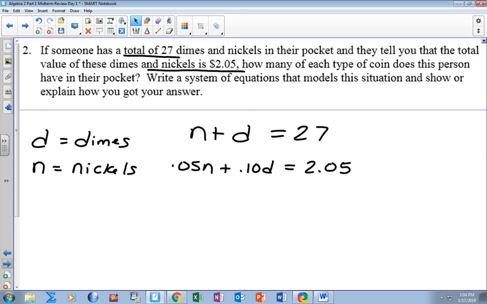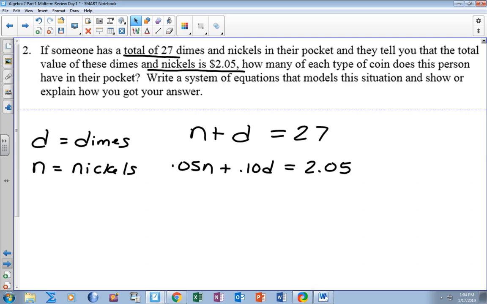So we can solve systems of equations by graphing them, and in this case we'd have to make them x and y's and solve for y's, so it's too much work. We could use substitution, so I could either solve this first equation for n or for d and then substitute it in, or we could use elimination. So elimination always seems to be the fastest if it's set up that way, right? So in this case, it's already, the n's are lined up and the d's are lined up. So this one works out nicely to do elimination.